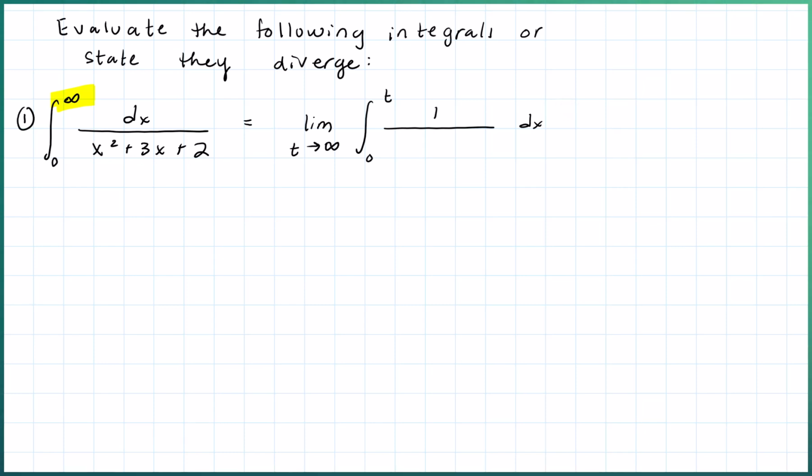So I'm going to jump right into factoring that rational function, x plus 2 times x plus 1, thinking ahead to the fact that I do need to integrate this, and then I can evaluate it across those bounds and take the limit. So I'm going to integrate it using partial fraction decomposition because of that factoring into those two linear factors. And we're going to go ahead and do that. I'm going to speed up the video a little bit through this because this hopefully is just quick review. And once we've got the integral, we'll come back.